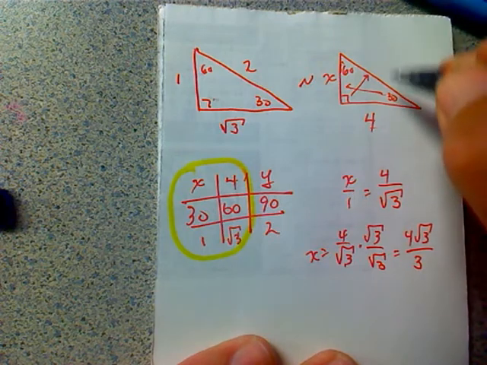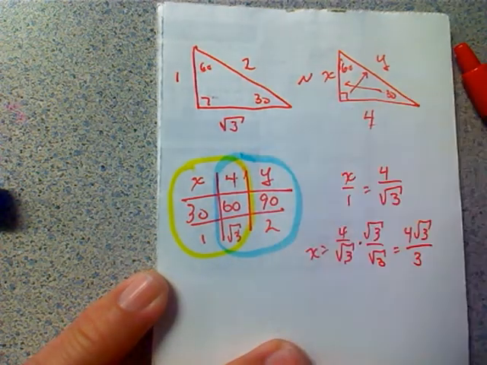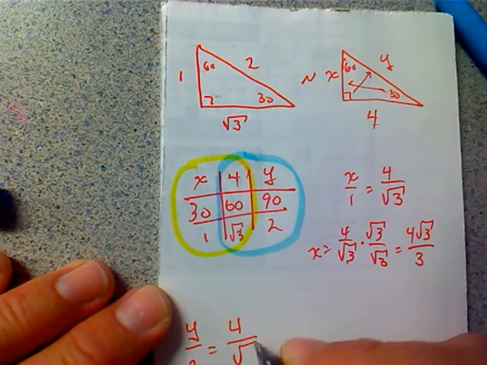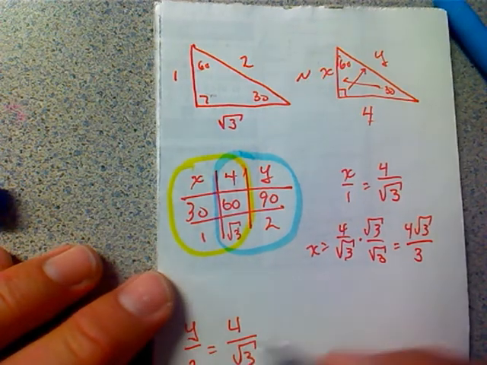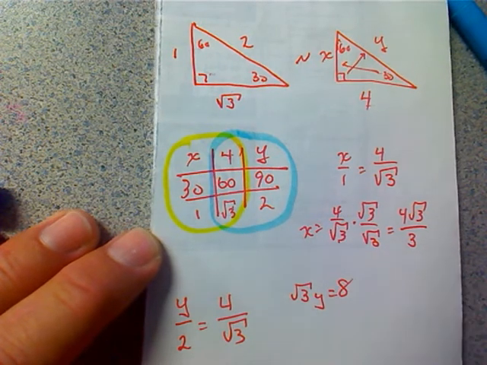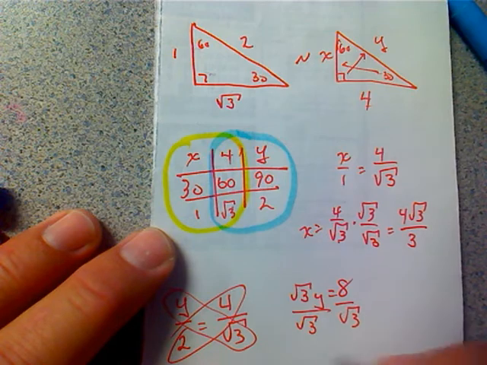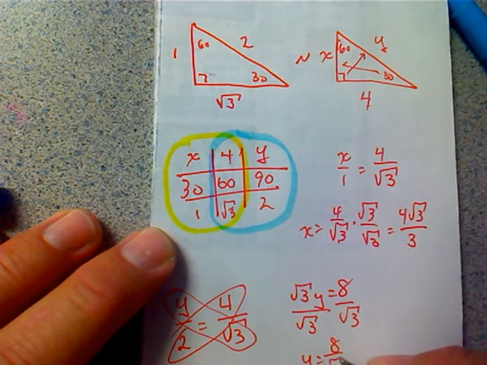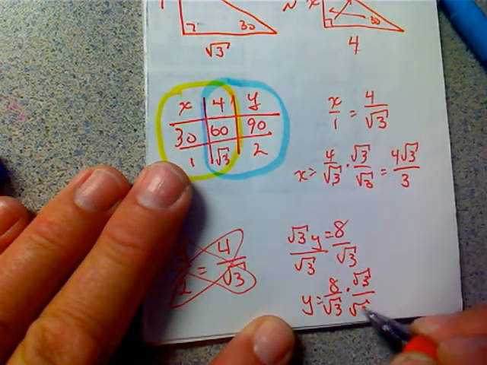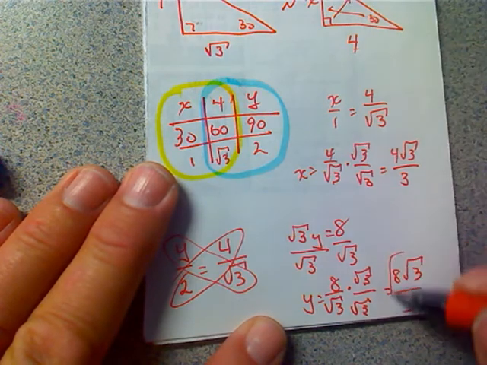Now let's figure out what y is, this side up here. Okay, so now I'm going to use these two ratios. So I've got y over 2 equals 4 over the square root of 3. So I could, perhaps you want to cross multiply, that's fine. Square root of 3 times y equals 8. Square root of 3 times y equals 8. Now divide by the square root of 3. And y equals 8 over root 3. Again, you've got to rationalize it. So this is 8 root 3 over 3. So this hypotenuse is 8 root 3 over 3.